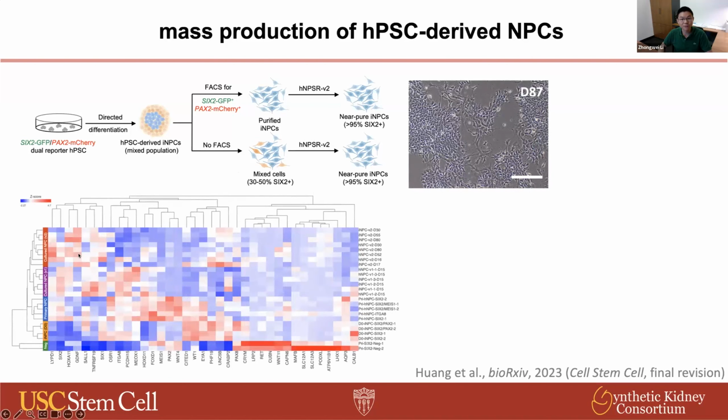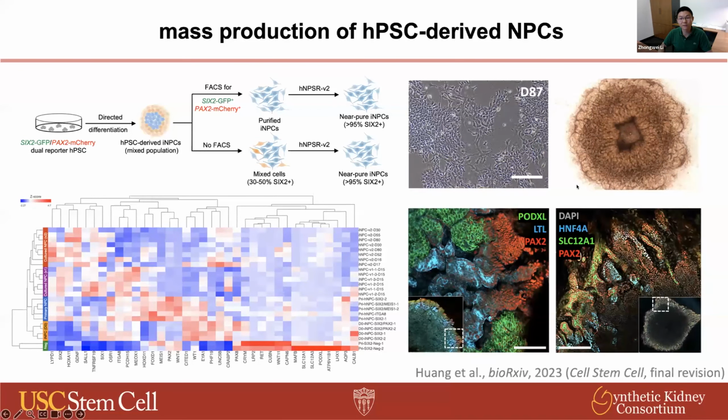Importantly, after culture, the transcriptome appears to be closer to the primary MPCs compared to MPCs derived directly from the human stem cells. And importantly, those MPCs can form highly patterned nephron organoids with the formation of glomerulus and the various types of renal tubules formed in an organized way.